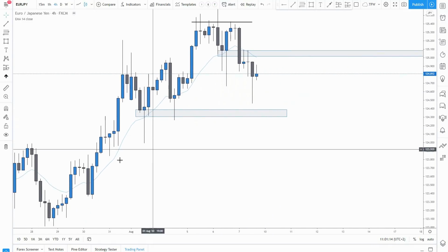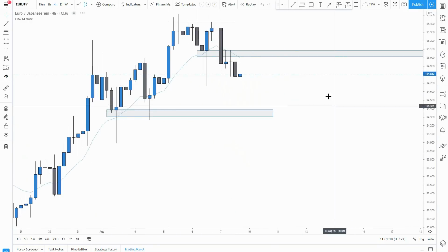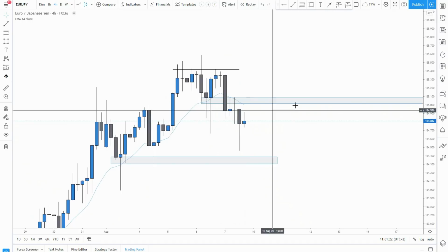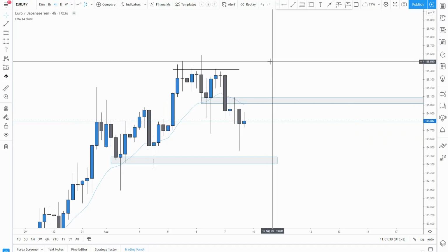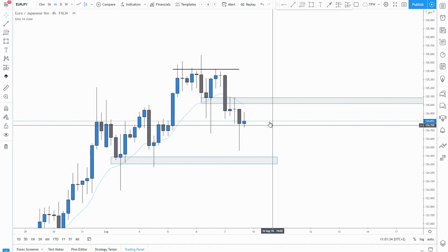But overall, guys, this trend is to the upside from a daily time frame, so be careful with shorts. We're starting to shift structure, and if Euro USD is going to start pushing down, it will potentially drag Euro JPY with it. But if USD JPY, because we had an upwards movement there, starts moving up, then this one will end up consolidating, making it not a nice pair to be traded.